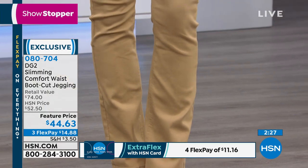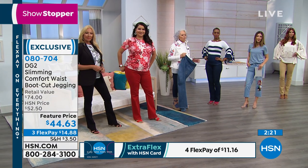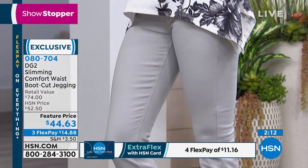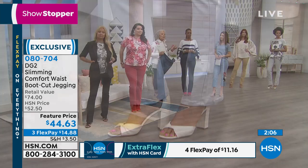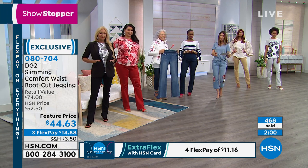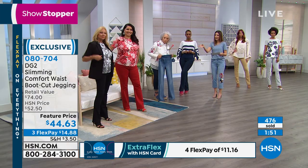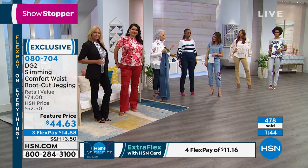I was looking at myself in the mirror thinking 'oh, I just don't like what I see,' and then I put these on and was like, 'Whoa, are these effective — they really work!' So for under $45, you can honestly reshape the lower half of your body, feel more confident, stand taller and straighter — in the number one fabric we offer, with unbelievable comfort, in the silhouette you most trust: the boot cut. Go ahead and pick your color. The black Regina is wearing is a true deep black — no fade, no washout — great for career.